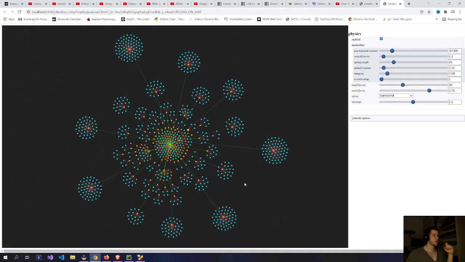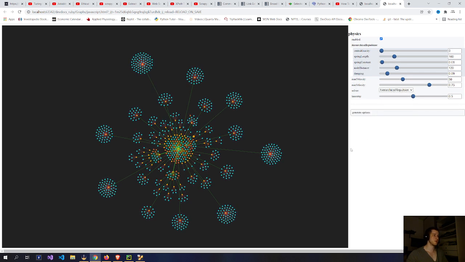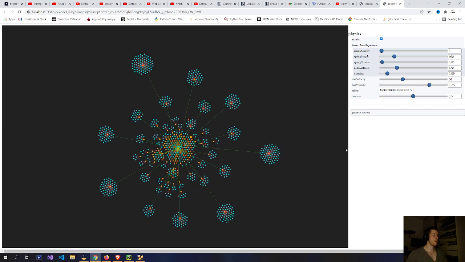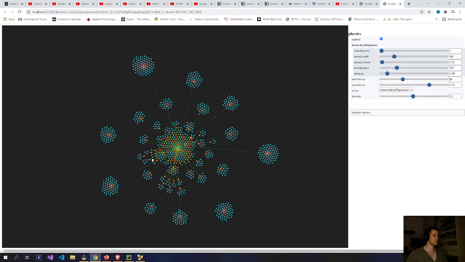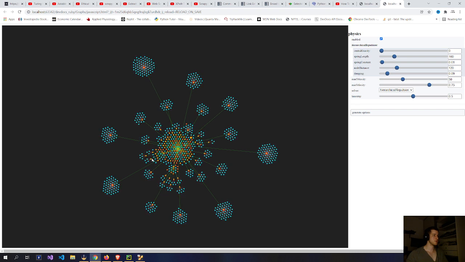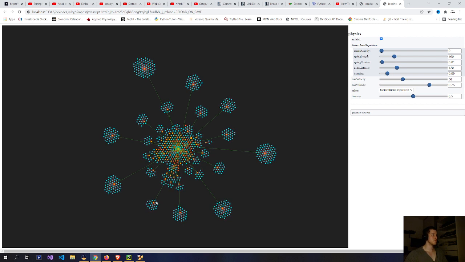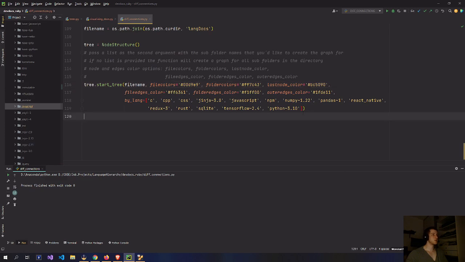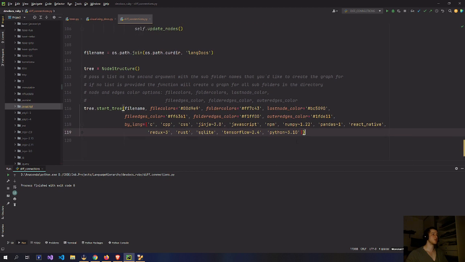So let me open another one. First, let me see the other models here, to see if it's better to visualize. So I think the cleanest approach to doing what I want to do is, oh, actually I have to run this for all the files.